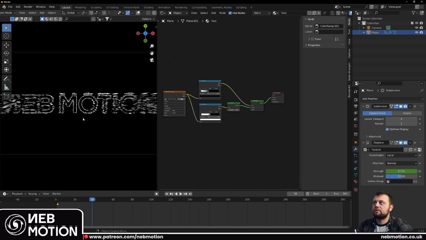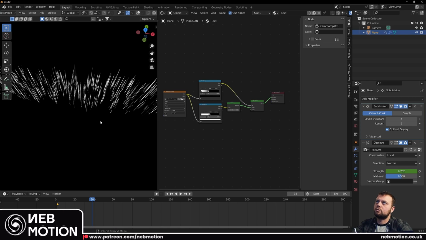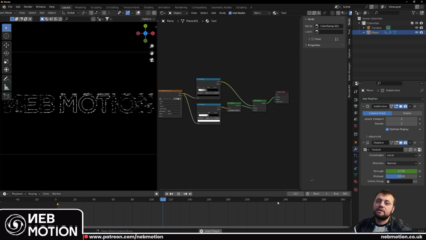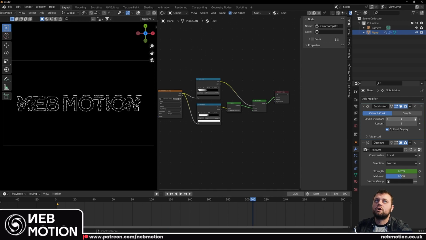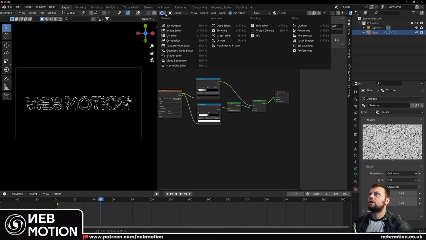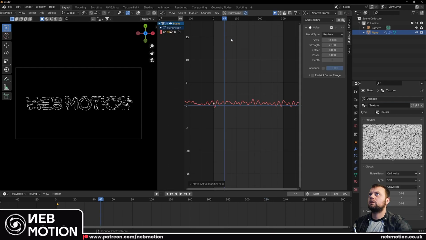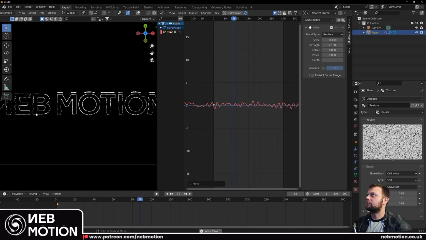The more subdivisions, the more stress you're going to have on your computer. So you don't want to go too mad with it. I've got a pretty beefy computer, and even that's struggling, so I wouldn't have it too high. I think maybe just 1 or 2. I think 2 should be good. I'm going to go back to the graph editor, and I'm just going to bring that down a bit, because I feel like it needs to stay undisplaced, if that's a word, for a bit longer.